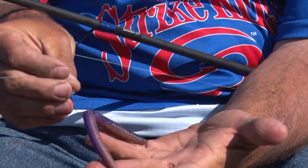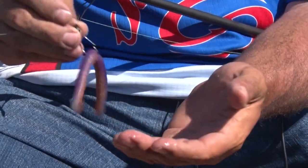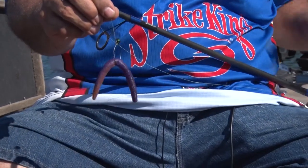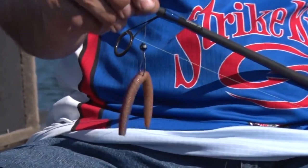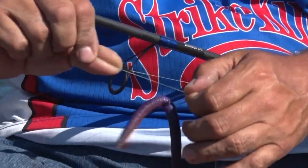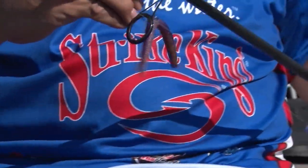There's a lot of different brands on the market that work really well. We're just wacky rigging it with a VMC tungsten head. So you have a lot of weight, but in a small package. Really irresistible to those fish up underneath the docks, but very easy to skip, especially for a beginner on a spinning rod. We're throwing that on 10 pound test. This is actually braided line, Sunline braid. So if you do get around some dock pilings or anything like that, you're not going to lose too many fish.